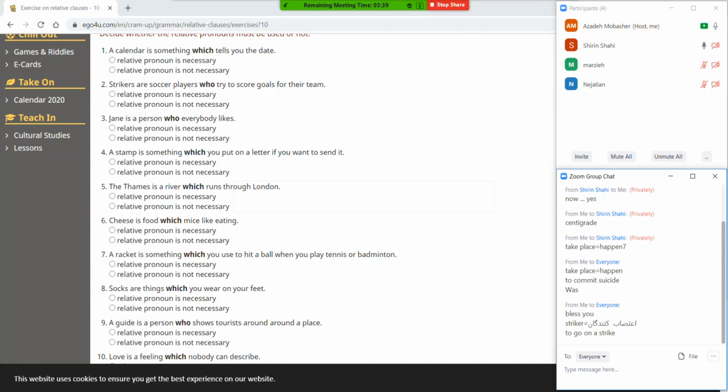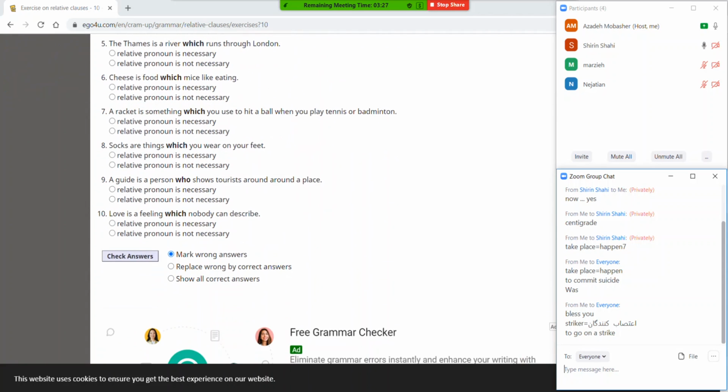Because if we had an object, we could omit it, but we don't have an object after which, we have mice. No, not like that. Focus a little bit more and explain better. Cheese is food. Mice like eating. Who is the subject?